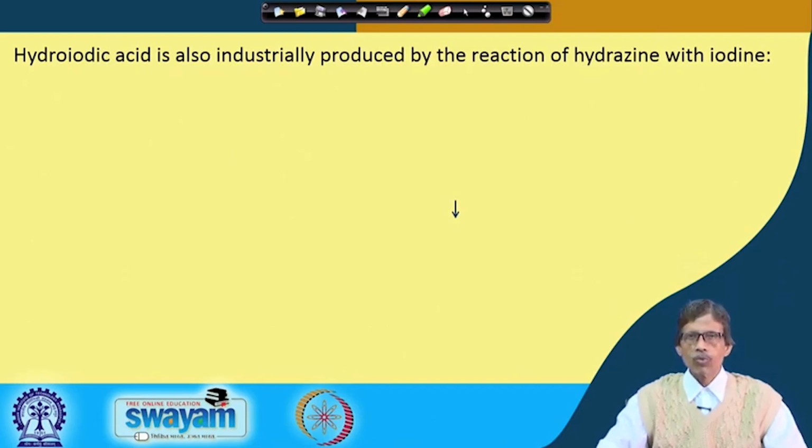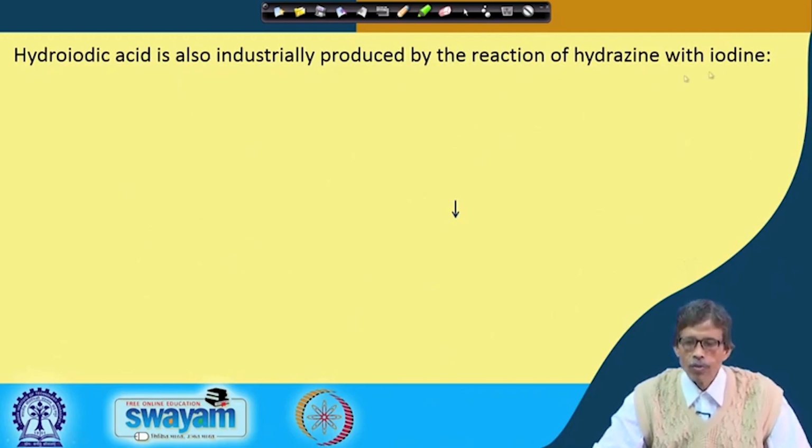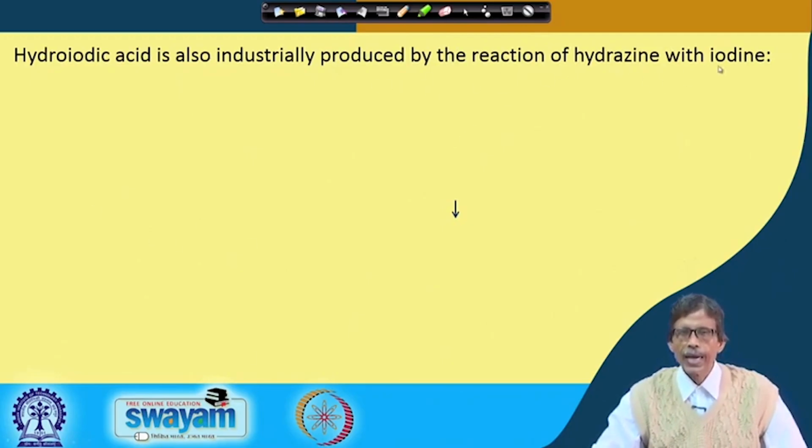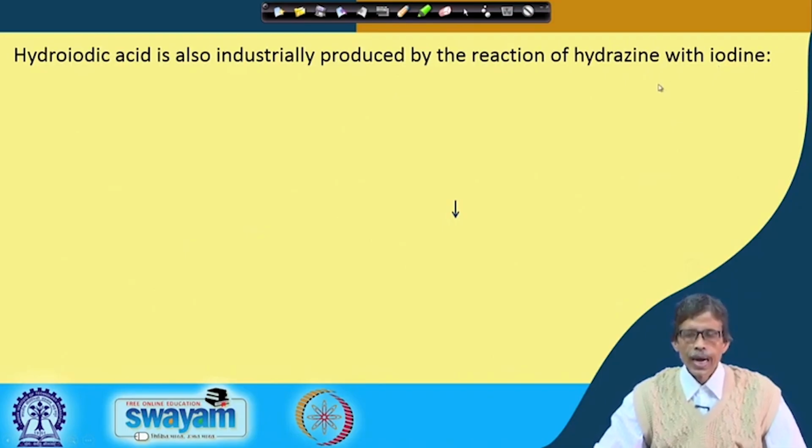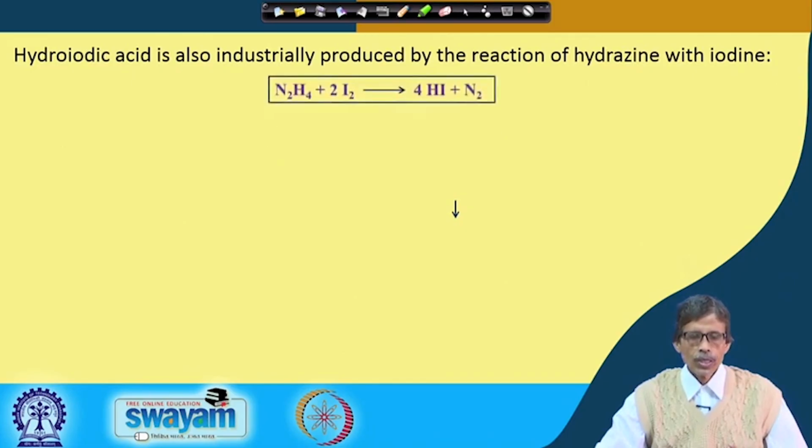How we can combine these together to give you the corresponding AB compound. So, it can also be produced by the reaction of hydrogen and iodine. You see that hydrogen is a well known reducing agent, and hydrogen is sometimes produced in a large amount, as we have seen earlier while considering the corresponding nitrogen compound. So, N2H4 is the most useful nitrogen compound which can be utilized, because we already know how iodine is there in your hand. So, these two together can combine, that means N2H4 can combine with iodine, giving you HI plus nitrogen.